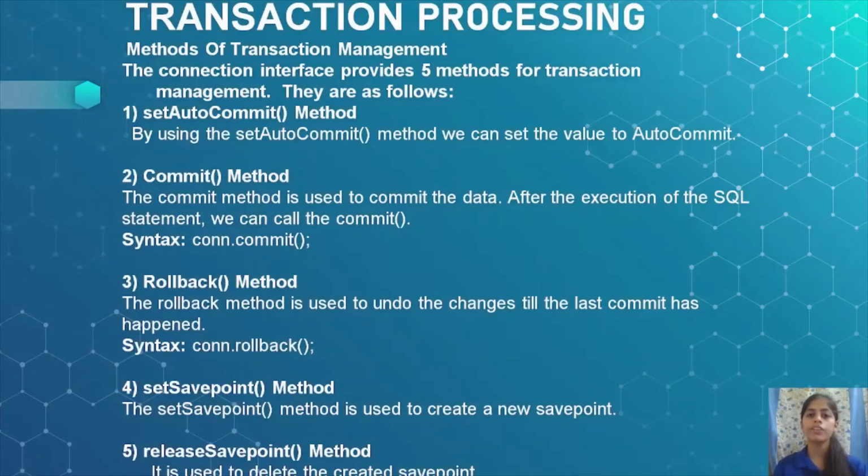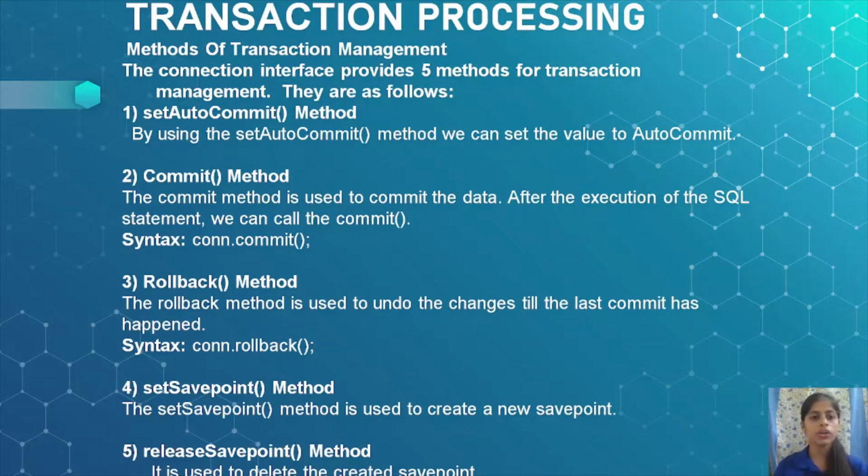Now, transaction processing methods. The connection interface provides five methods for transaction management. They are as follows: setAutoCommit, commit, rollback, setSavepoint, and releaseSavepoint. Using the setAutoCommit method, we can set the value of auto-commit. The commit method is used to commit the data. After the execution of an SQL statement, we can call commit.